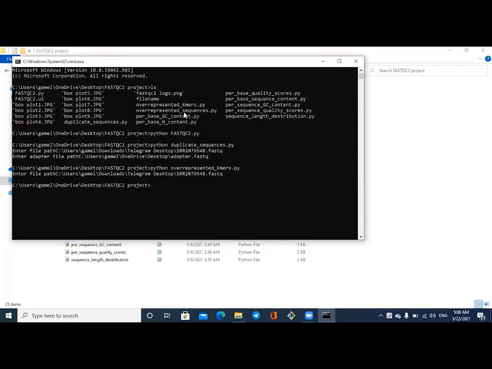Then overrepresented sequences the same way. This feature also takes two files. The first file is the FASTQ file, and the second file is the adapter file.